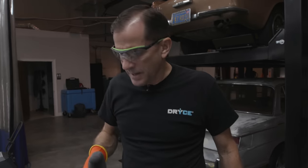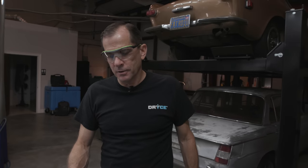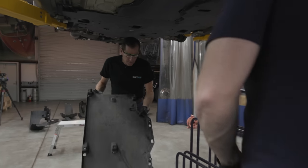So we're just trying to experiment to see what's the best process and not shotgun and just go crazy on it with a big machine and dent it and ruin the piece. You can see where we can spend a little extra time and preserve a super valuable part. What if this is irreplaceable? What if you couldn't buy this again? This is the whole thing about preservation over restoration that is so critical about dry ice. This is a yank and tug type of car.